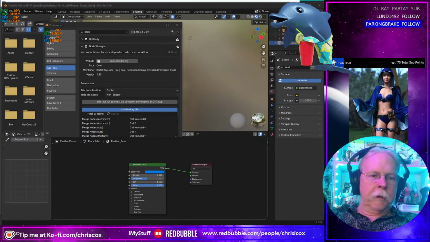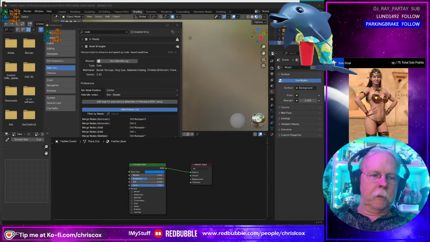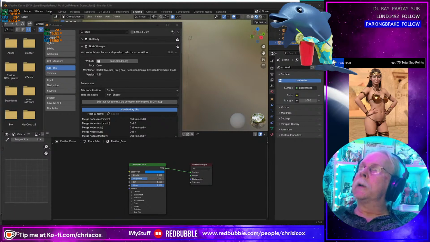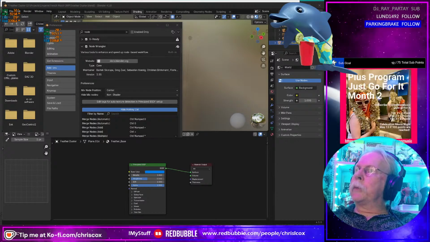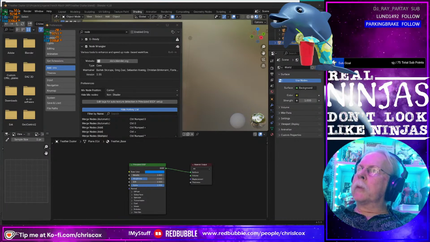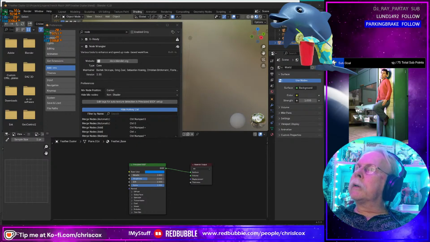Node Wrangler usage. Built-in add-on. Key function lazy mix. Material setup. Node Wrangler for setting up compositing to organize benefits.